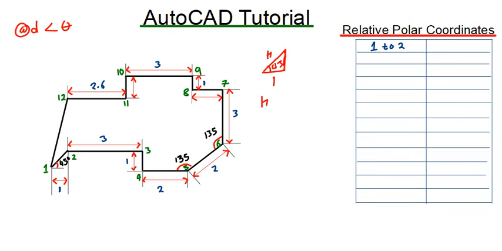What it simply means is that your hypotenuse is going to be equal to 1 over cos 45. Why am I getting this? This is basically SOHCAHTOA, because cos of that angle is equal to the adjacent, which is 1, divided by the hypotenuse, which is h. So you make h the subject of the formula, then you end up with that one there. You just have to go to your calculator and find what that value is. So you say 1 divided by cos 45, you get 1.41.